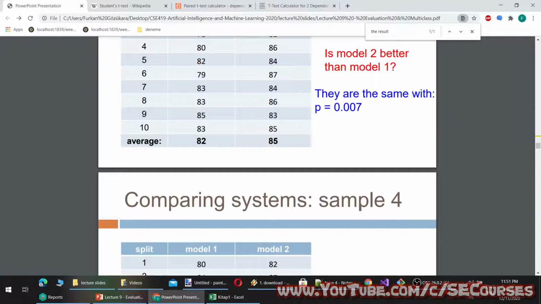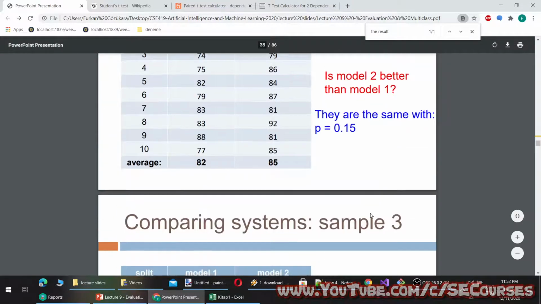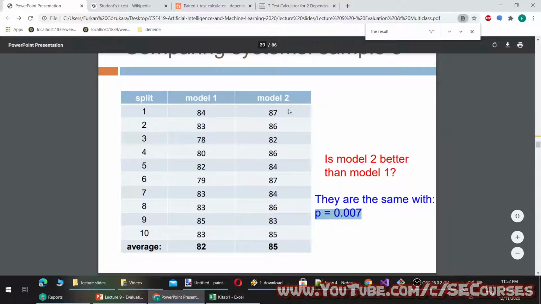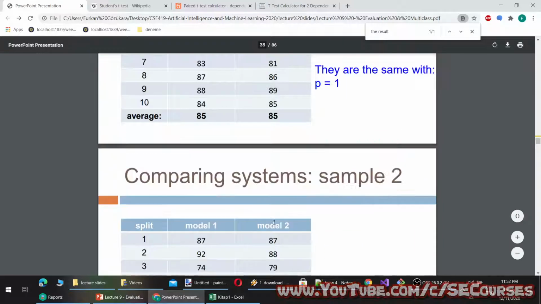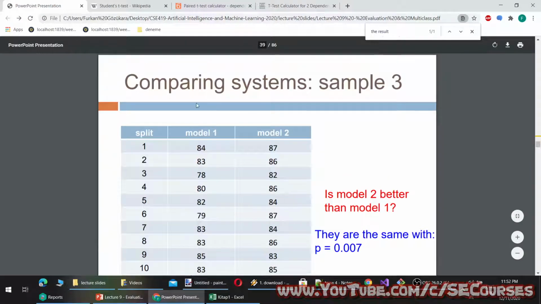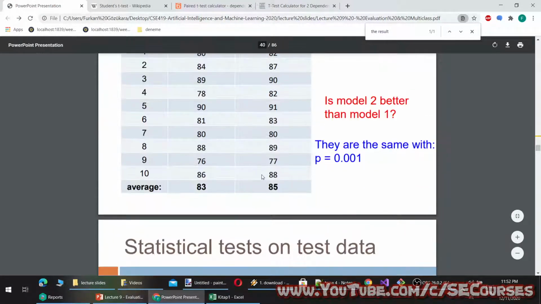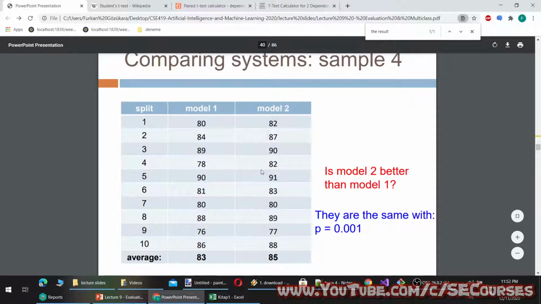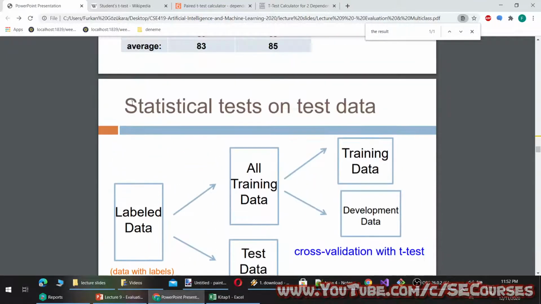However, in this example, they are not the same because you see it has very high confidence. Therefore, in this example, model 2 is better. Since model 2 has higher accuracy, I mean higher average, we can say model 2 is more preferable. You should depend on the statistical test because it is universally accepted.